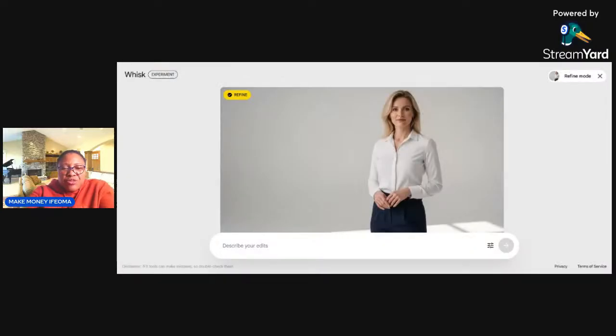So guys, before we get into this video properly, I just want to share what I discovered. I use the same prompt for Whisk. Whisk is an AI app that belongs to Google. Now compare: I entered the same prompt in Whisk, and then also the same prompt I used in Grok, guys. The difference in the images is amazing. For me, I just fell in love with this one. This is from Whisk, guys.